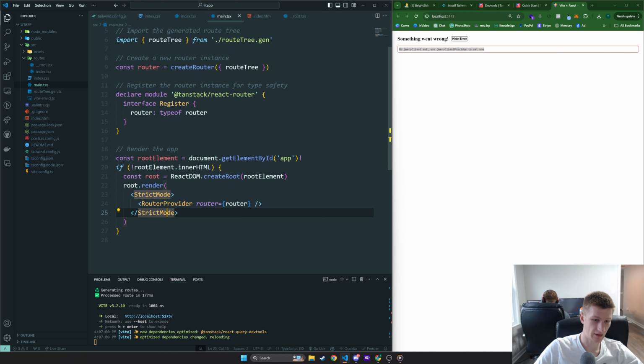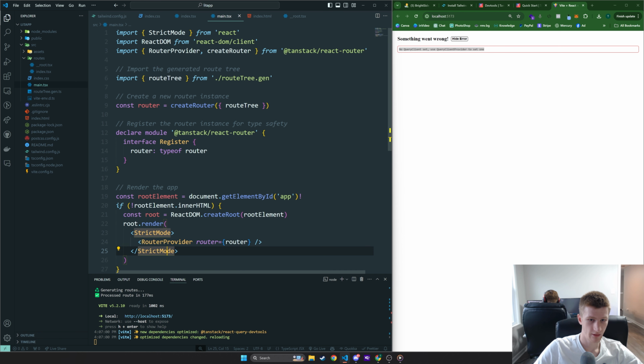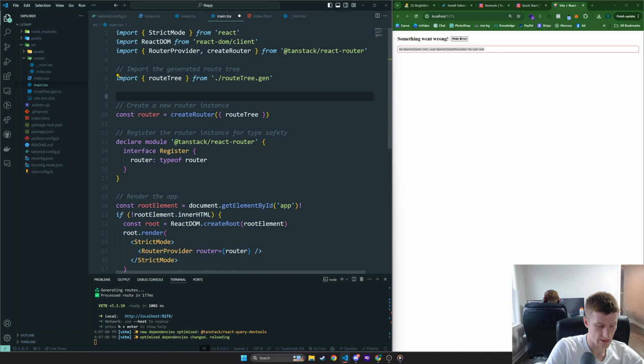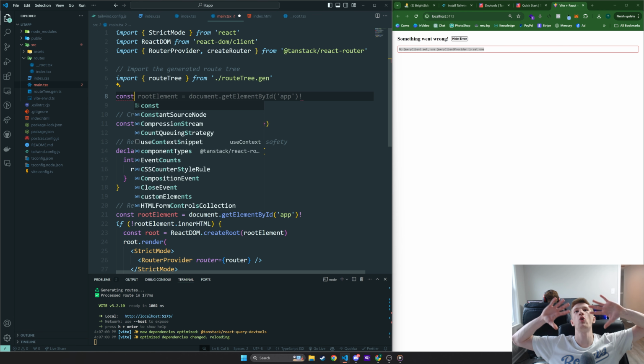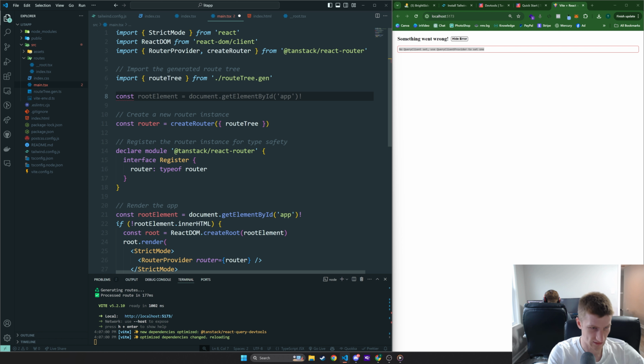So over here in our router provider, what we can do is we can create our query provider. So query is going to hold all of the state, all of the context of all of the data we fetch. It's going to keep it. It's going to garbage collect it when it's a good time to garbage collect it. Everything will be happening automatic, and it will hold all of our data so we can access it extremely easy and fetch it extremely easy, and save API calls and stuff like that.